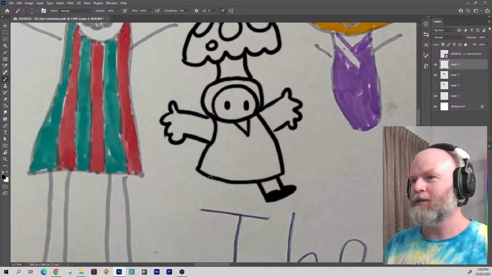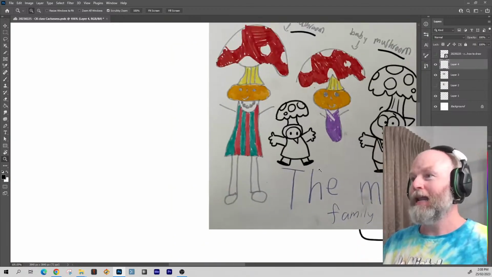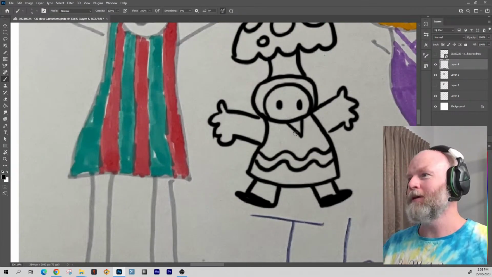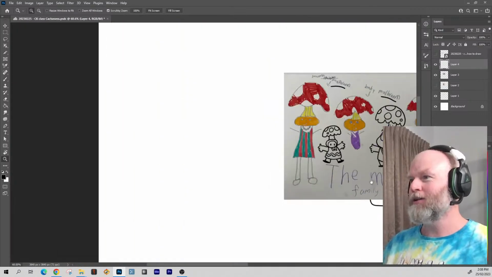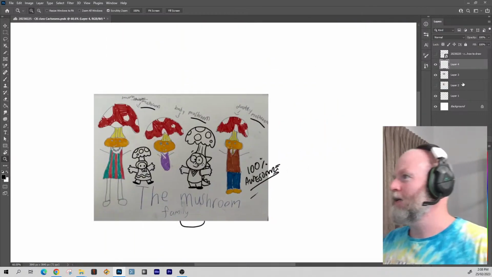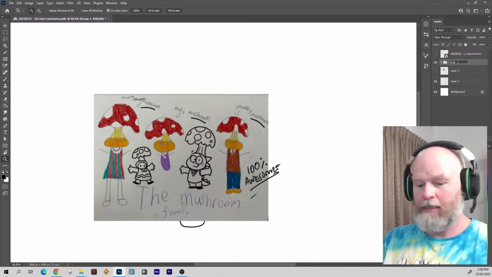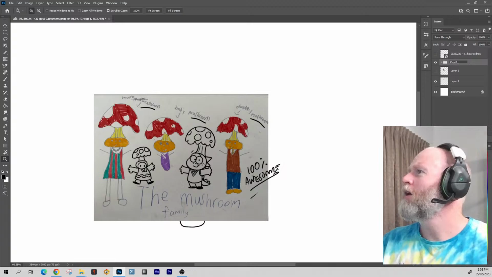It's a pear baby mushroom person. Oh my god, they're coming to visit the mushroom family. La-da! Oh, he needs a belly thing. There we go. Look at that. And he's got a little collar. That's fantastic. I'm going to save that. Hold on. Let me just quickly type that and type Eva's... Oh, I can't spell your name.